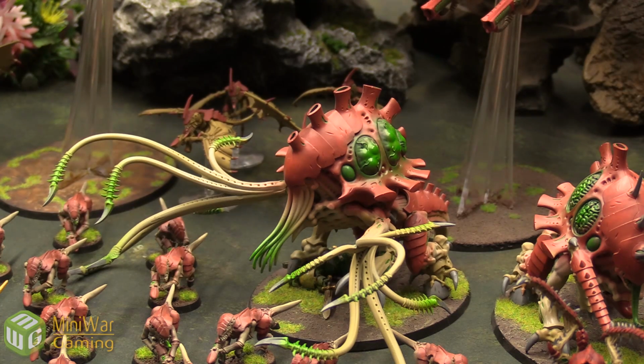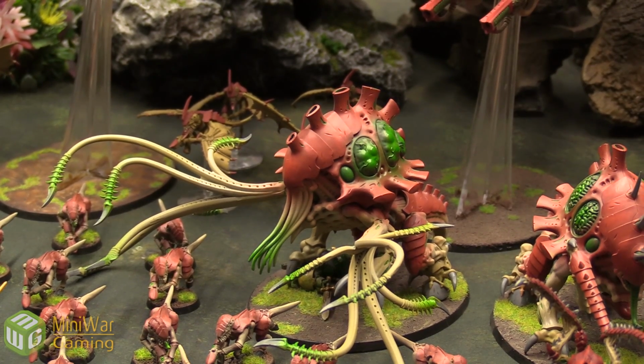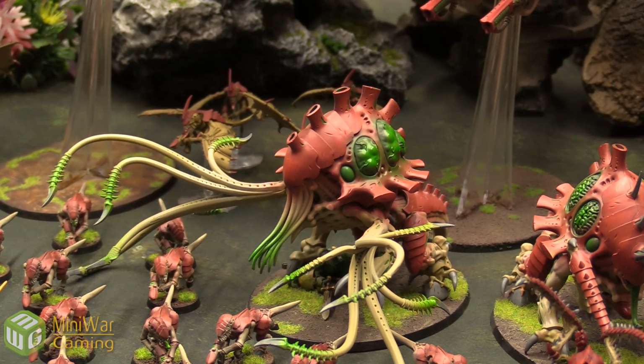And that's at the end of the fight phase. That's before morale checks are taken. So that is pretty nasty. The Toxicrin is actually going to be good in close combat, whereas before he was not really good at all.